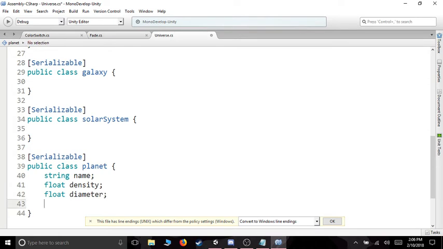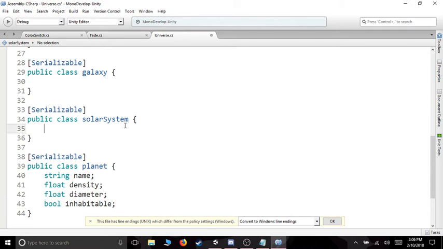Inhabitable or not? Yeah, let's put a boolean. That's a good one. Inhabitable. Is that spelled right? I think that's spelled right. So we've got four variables attached to this. You can put as many as you want. If we were doing the book example, it'd be like a title, author, is it available, that kind of thing. So we've got this stuff attached to planet. That's great.